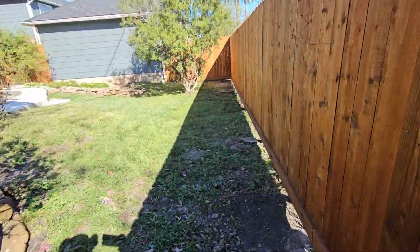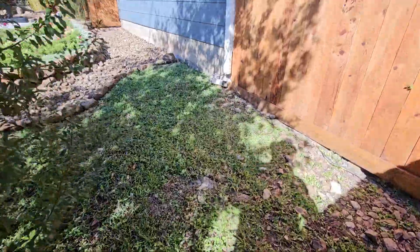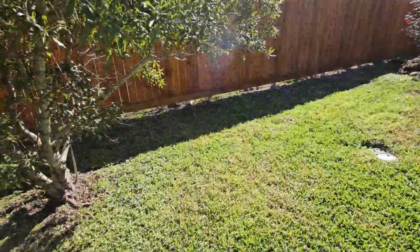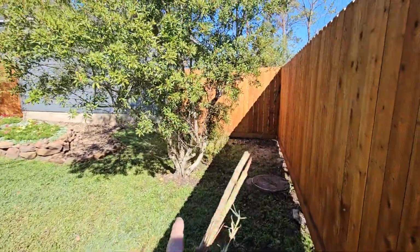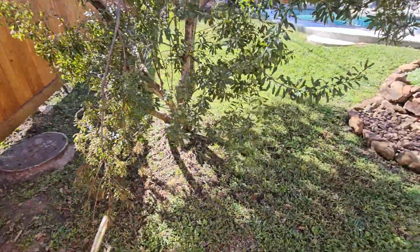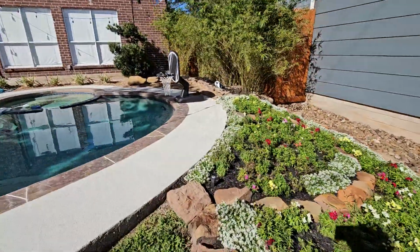Dog shit. All right. Gotta trim this guy up, especially for the maintenance part. You're gonna be running into this a lot if you don't trim it down. So that's how I account for trimming as well. A lot of times it may not be the healthiest for the plant, but at the same time, you have to account for the maintenance program and assess risks and stuff like that. So I'll definitely need to trim it at least up to head level, so that I'm able to walk around. And that'd be good for the landscape in general, because more airflow and light will come through. So I cleaned all this up, all the weeds that were in, and I pulled them.